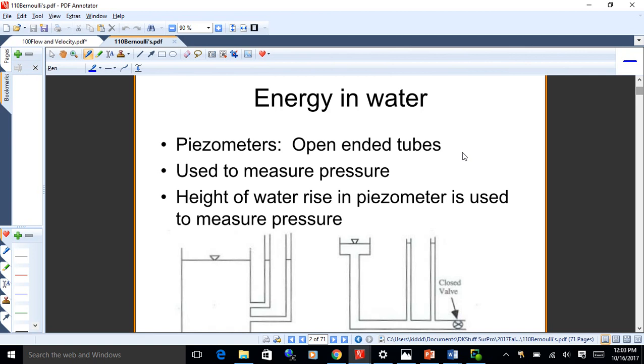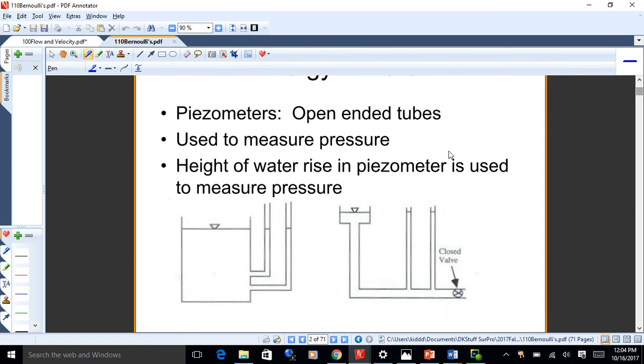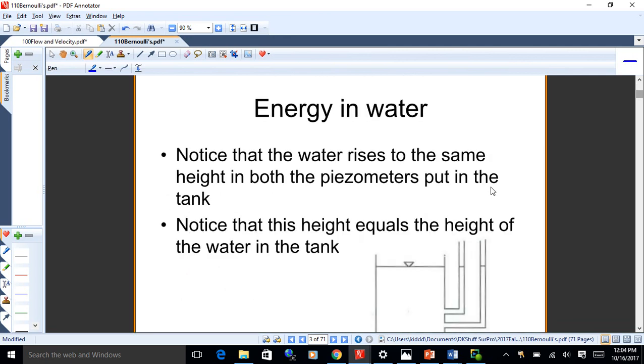So let's say we've got some piezometers, like we call them, sticking in a tank like that. How high is that water going to come up in those tubes? If we've got our original water level right here, and then a couple little tubes with elbows in them and no flow coming out of that tank, how high is the water going to come up, do you suppose? Same height, maybe? Okay, yeah. The thing I used to say was water seeks its own level. I don't know if they still say that or not. Let's look at that and see what's happening there. The water will come up to the same height it is in the tank. That's the idea. I'm on page 93.